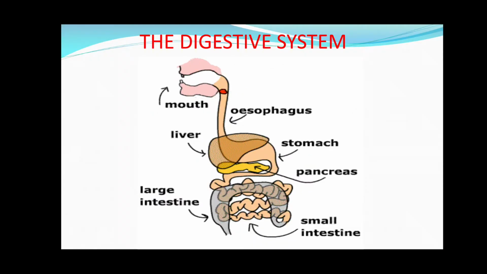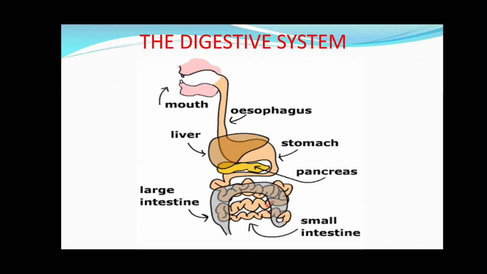First is the digestive system. Students, as you all know, food contains different kinds of substances, and these substances are not in the same form as needed by our body. So they need to be converted into soluble particles. The process by which these substances are converted into fine and soluble particles is called digestion. So what does digestion mean? The process of breaking down or conversion of food into very fine and soluble particles is called digestion.